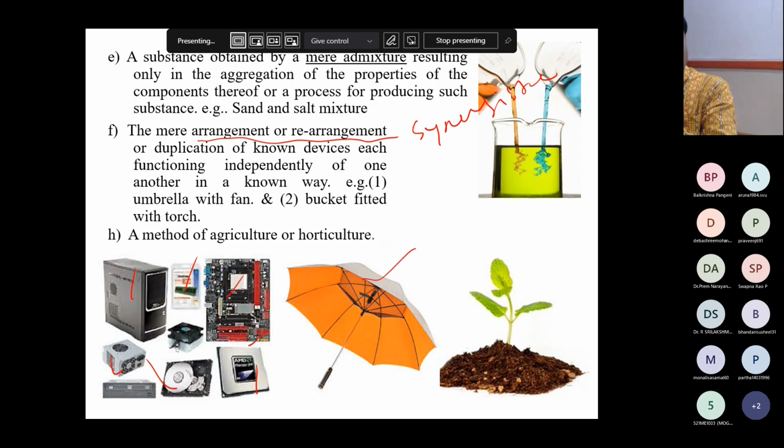Both are not synergistic. Or an umbrella with a torchlight, not patentable. Anything which is a combination or rearrangement of known devices or known substances, you cannot do. You cannot file a patent if you have developed a method of agriculture, because it goes to human food consumption. Even horticulture cannot be done.